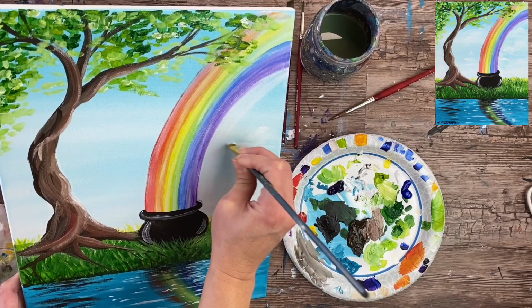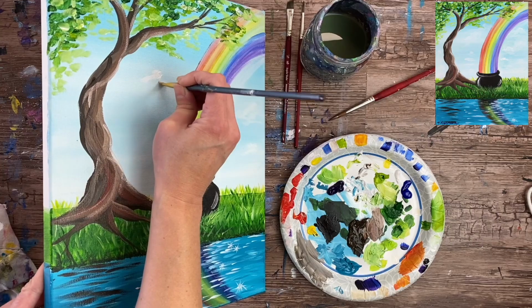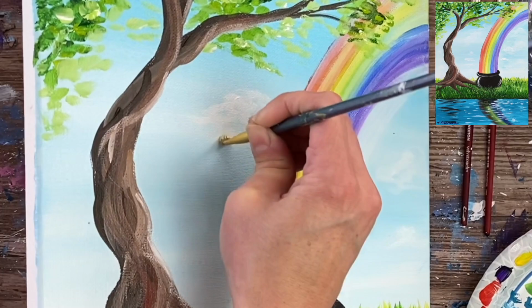And I want to do it dry brush style. So that white should not be super bright. It should be pretty opaque. So you're loading only a little bit of paint on your brush, wiping it off with the towel or on the palette. I'm just dabbing the brush, same way I created the leaves in the tree, just dabbing the brush.